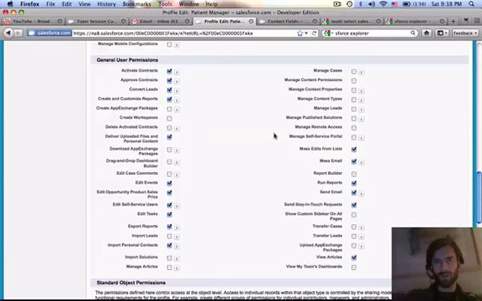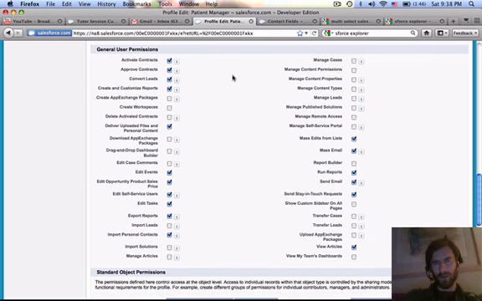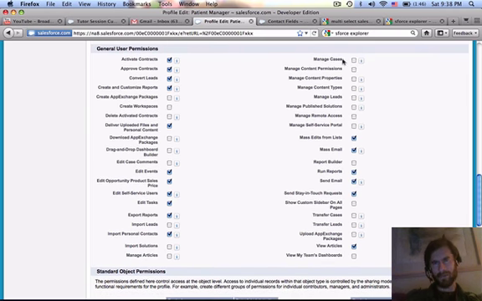So down here, general user permissions. We want them to be able to manage cases. Well, we can have a patient case manager. Well, but let's enable that. That's fine. Manage cases. Now you can tell they should be able to delete cases, transfer cases, edit cases, and create cases. You notice how if I take this off, transfer cases, the manage cases turns off. And when I click manage cases, transfer cases down here highlights.